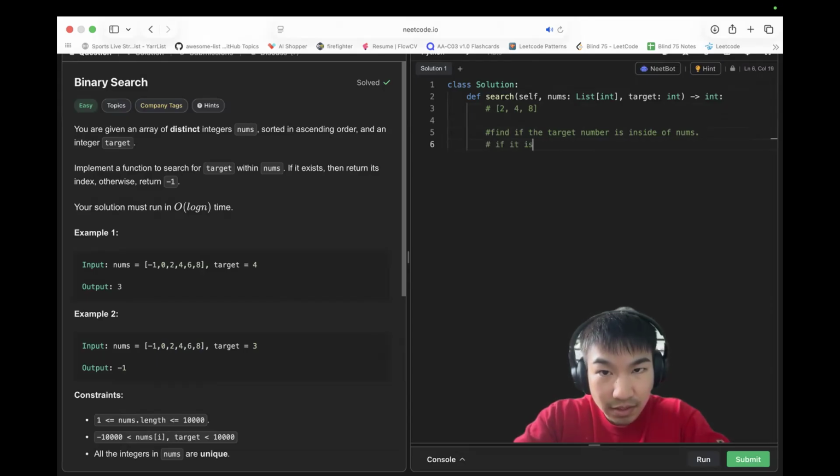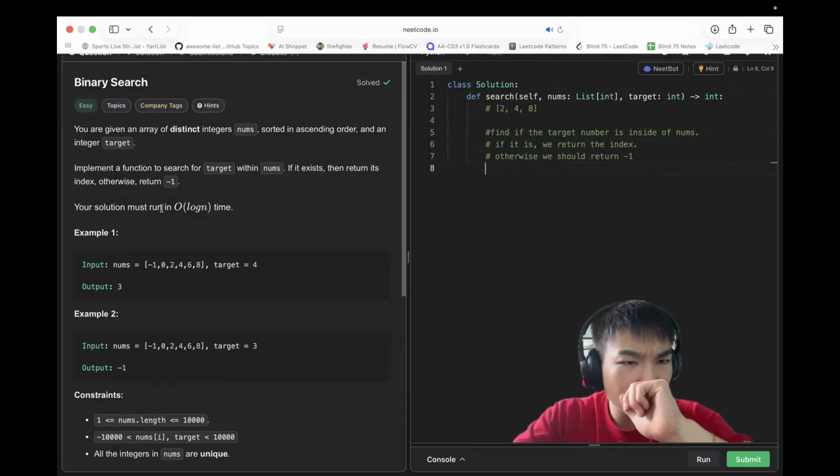If it is, we return the index. Otherwise, we should return -1. The solution runs in O of log n time.